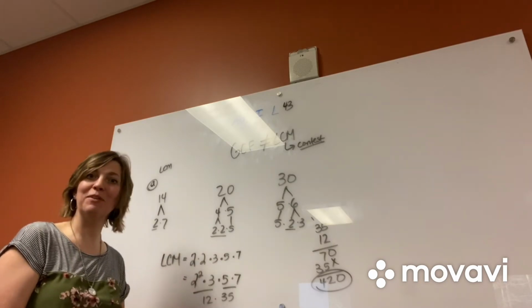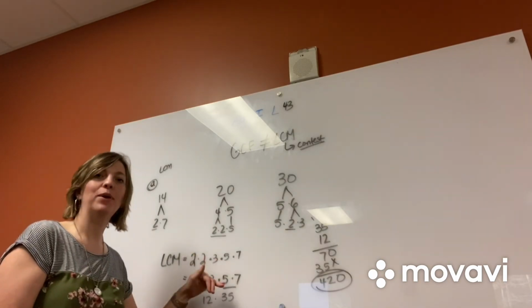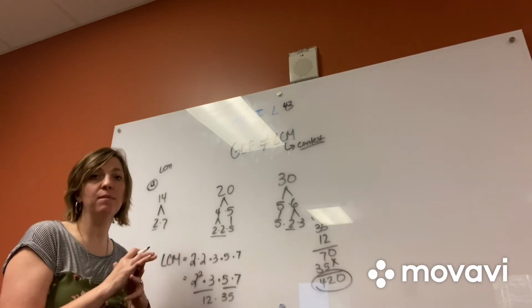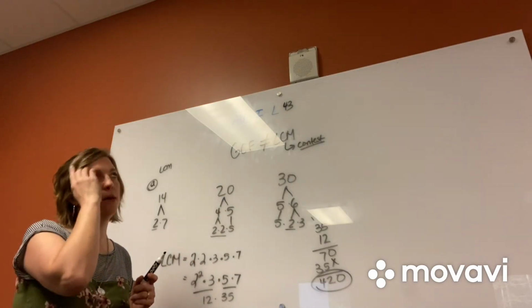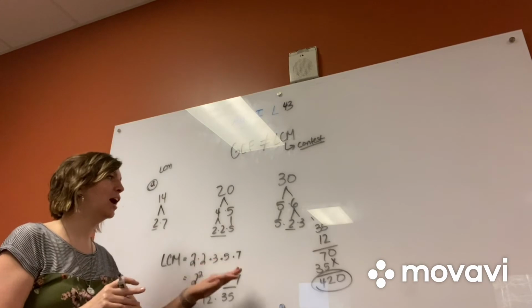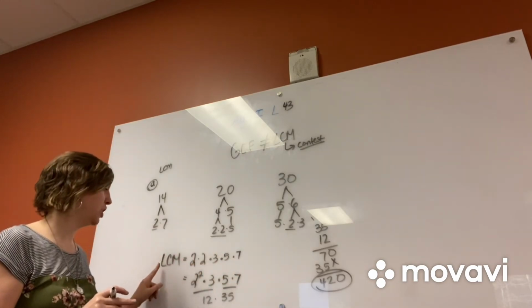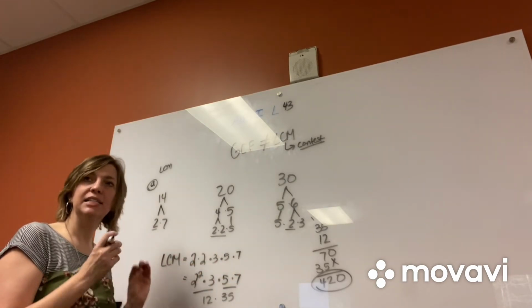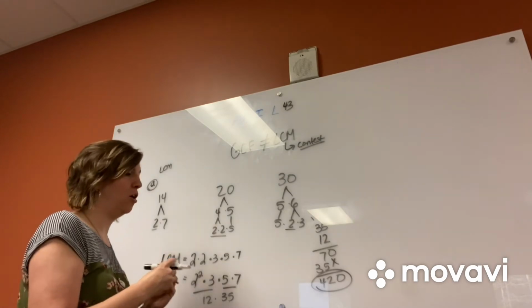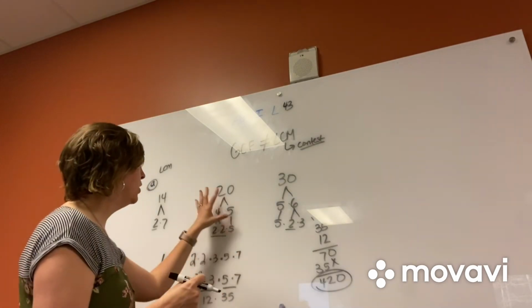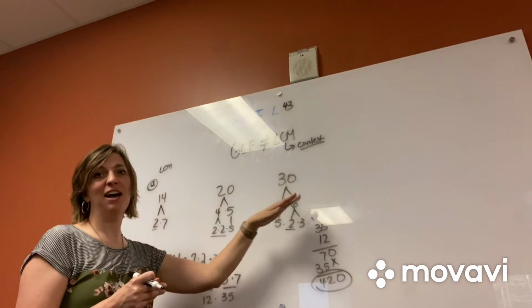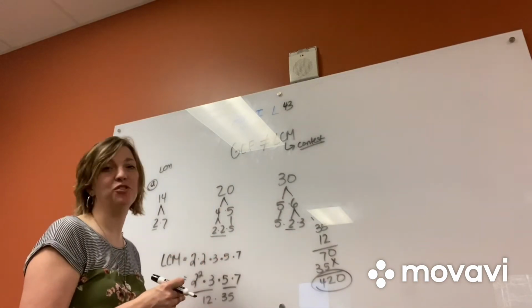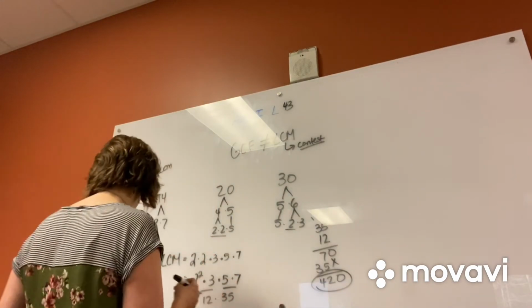There were a lot of different factors, weren't there? So all of that went into my contest. I did not combine them all. That would be a multiple, but it would be a huge multiple, not the first multiple that they share. And that's what least common means, is it's the first one that they all have in common. So wouldn't it be amazing to have to sit and write all those out, 20, 40, 60, all the way to 420? Woo, I'm glad we have this process.